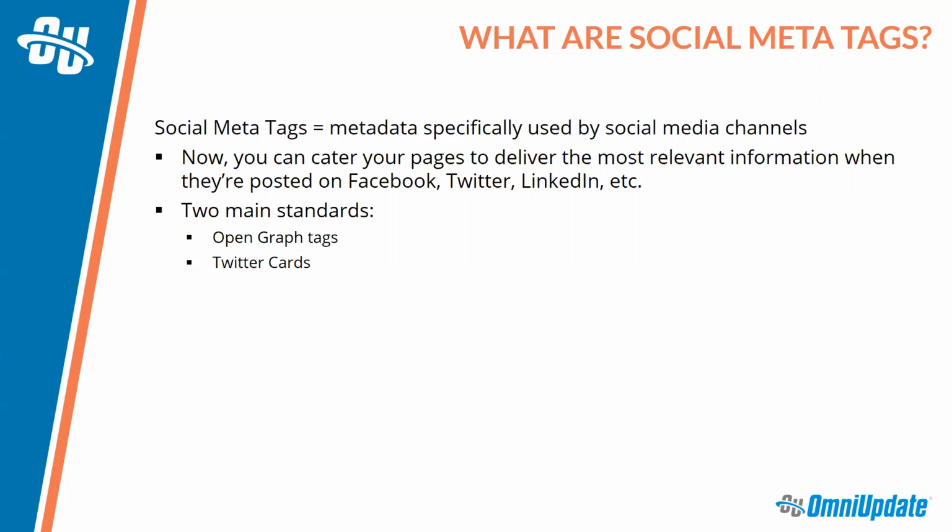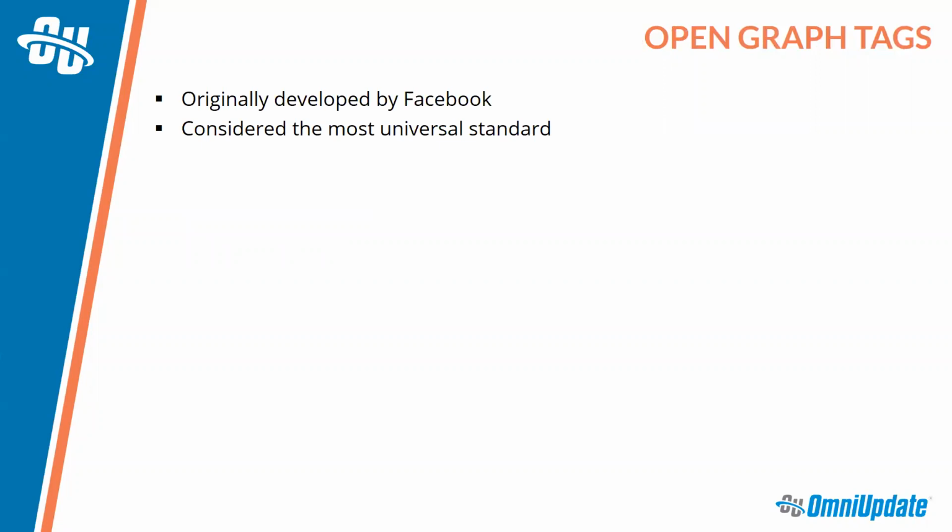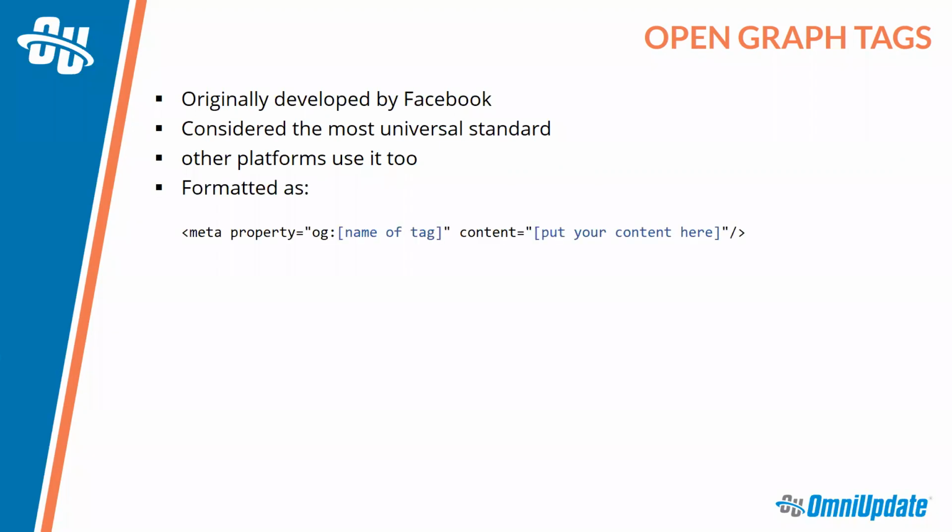And then there's Twitter, and Twitter has more, and they'll make use of the Open Graph. But they also have some extra functionality that you can throw in, and we'll talk about that in just a minute. So the Open Graph is, as mentioned, considered to be the most universal standard, and a lot of other platforms will use it. So generally, we want to primarily focus on these, and then you can always add more later once you test particular social media platforms and see if you need anything more custom for those other ones.